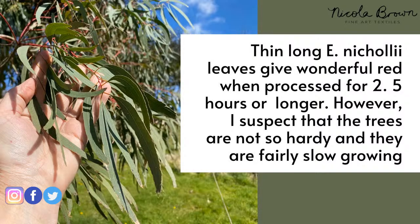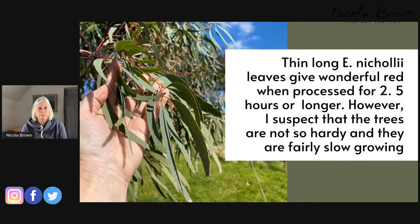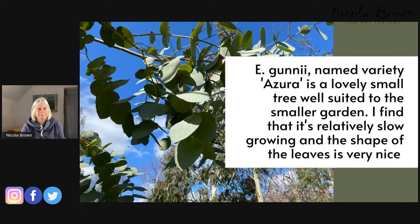I do think, though, it is not quite so hardy in climates such as Ireland, England, Scotland, etc. My tree is growing very well. It's grown very tall. I have two more to plant. However, in very recent heavy wind, my big nicolii has almost fallen over. So I'm actually thinking of cutting more than half the tree down. And in that way, I will be able to continue to get leaves, hopefully, and I'll be able to support the base of it or the trunk of it. But I have two more smaller nicolii to plant as well.